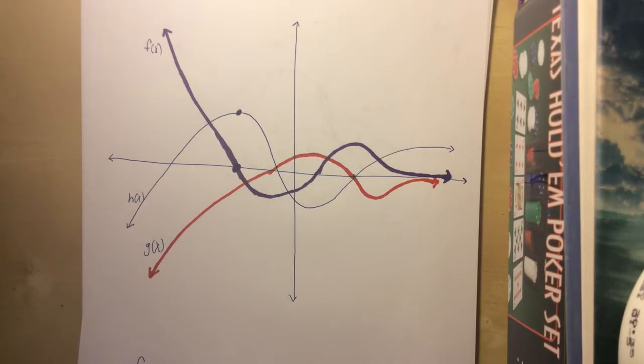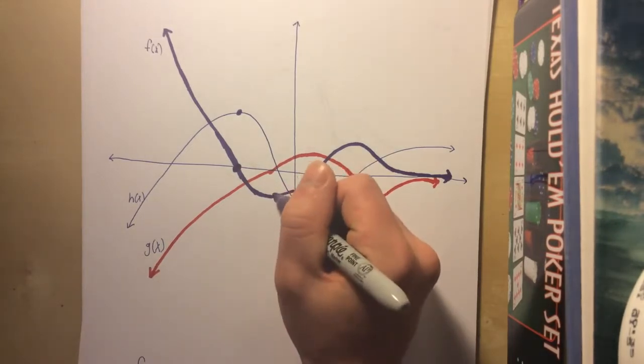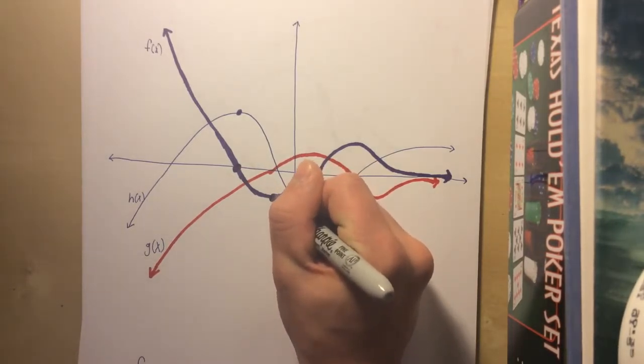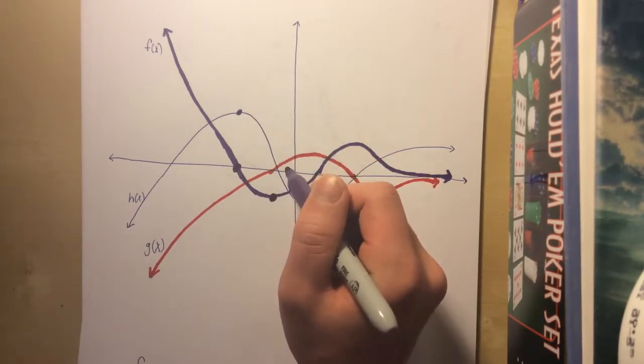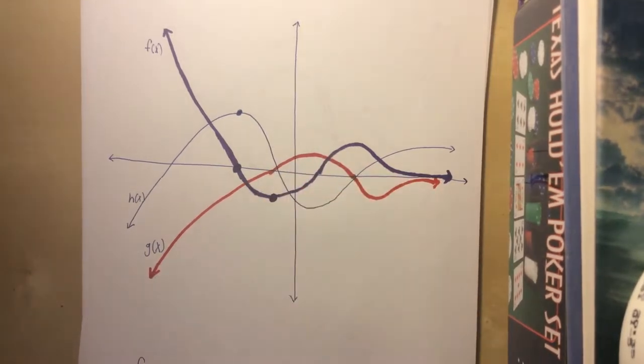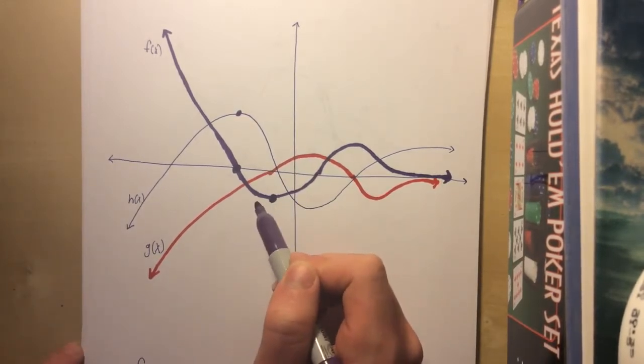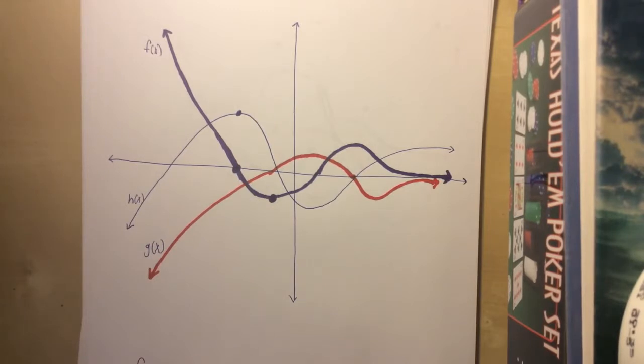The next point that we're going to look at is this point right here, where f of x has a local min. And as you can see there, g of x is changing signs, and so is h of x. So that's not that good of a point to look at, although it could tell you something, since this is a local min, and we know that local mins occur when the derivative is changing sign from negative to positive. But let's keep on plotting points.